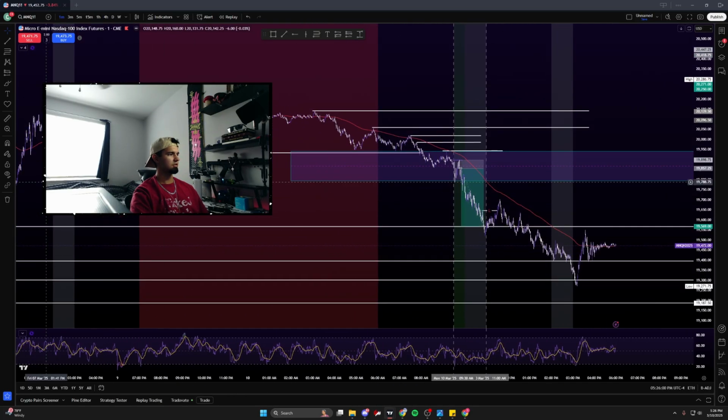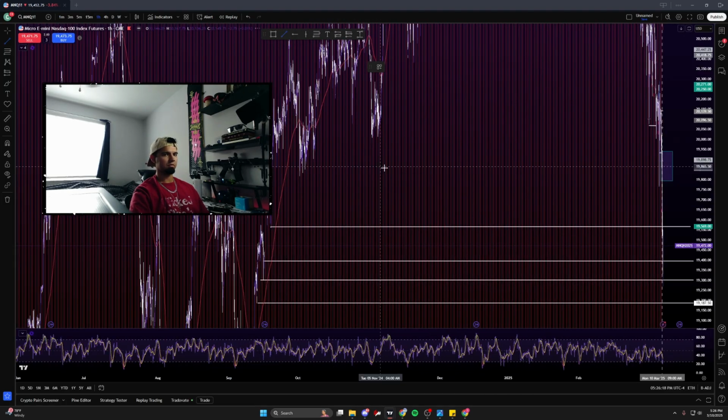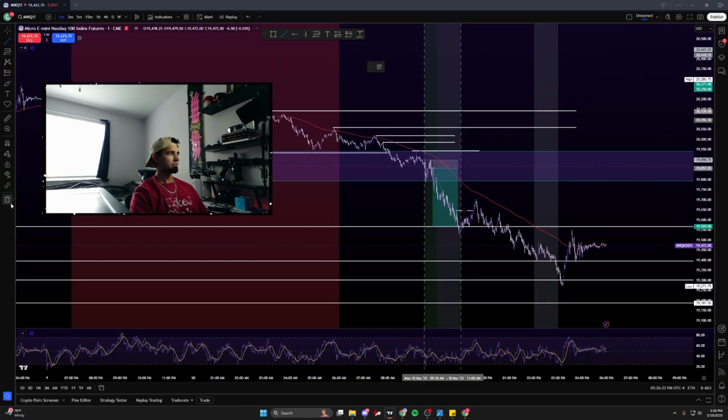What other settings can I show you? We have our toolbar over here. This goes over the segments we can use for drawing. I like to use trend lines to mark out liquidity, breaks and structures, or sometimes if I'm marking from a really far away level of liquidity, I'll use a ray just so it goes over all the way easier. That's why I have these favorited up here.